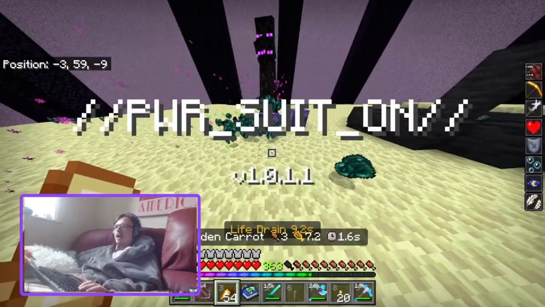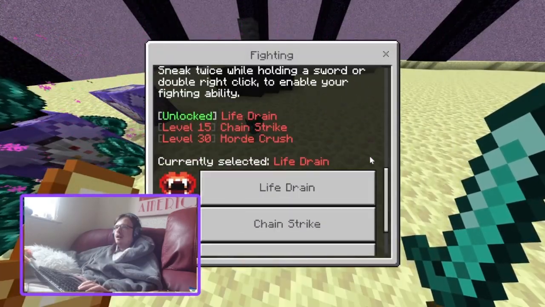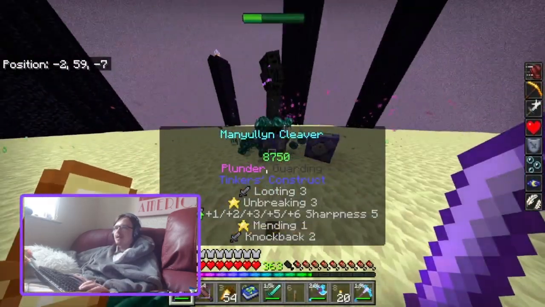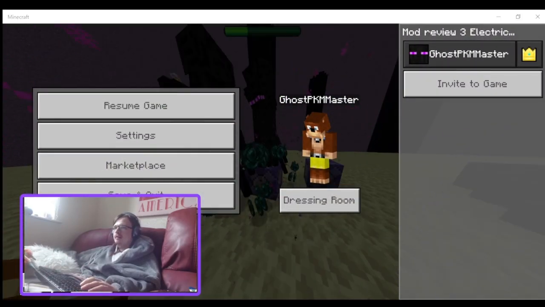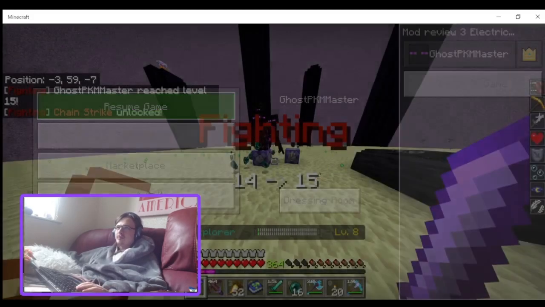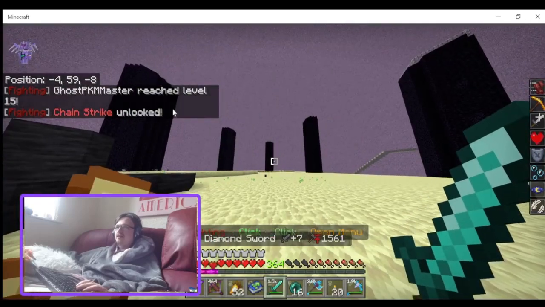So yeah, I'm going to be back when I'm level, what was it, 15? Yep. It would be cool if this had cross-compatibility with Tinkers, though. Anyway, so I'll be back when I'm a level 15 in combat. They've been dropping so much loot, I had to get into creative to hoover it all up because my game was lagging so much. Anyway, I'm level 15 now.